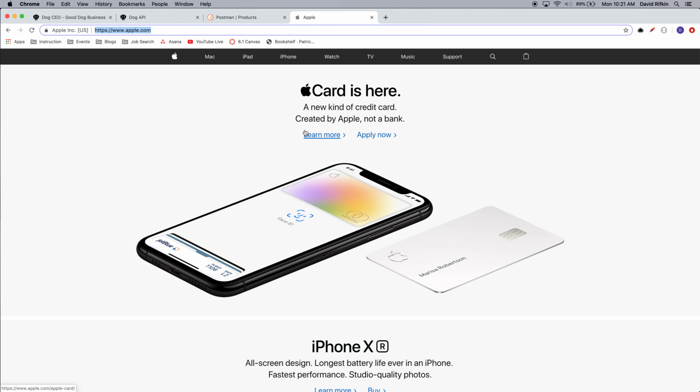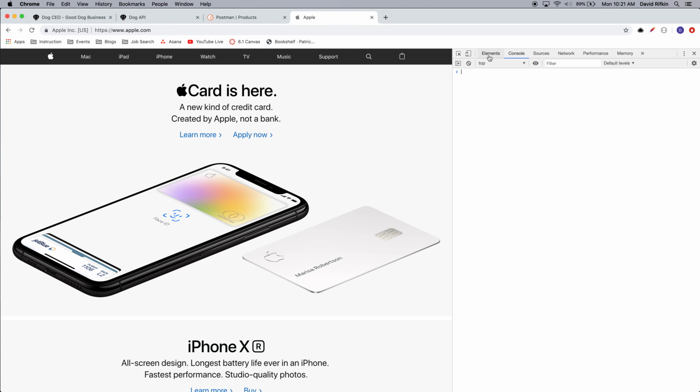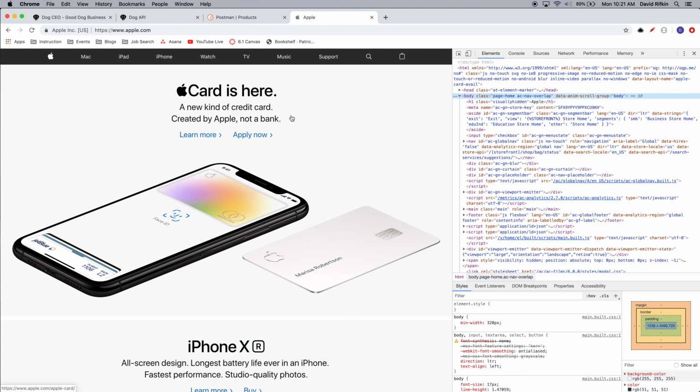A web browser, like you see here, interprets the information from your GET request. It says, okay, you wanted a website, and that website shows me a bunch of stuff, but actually what I'm getting is this information here. So this is all HTML.